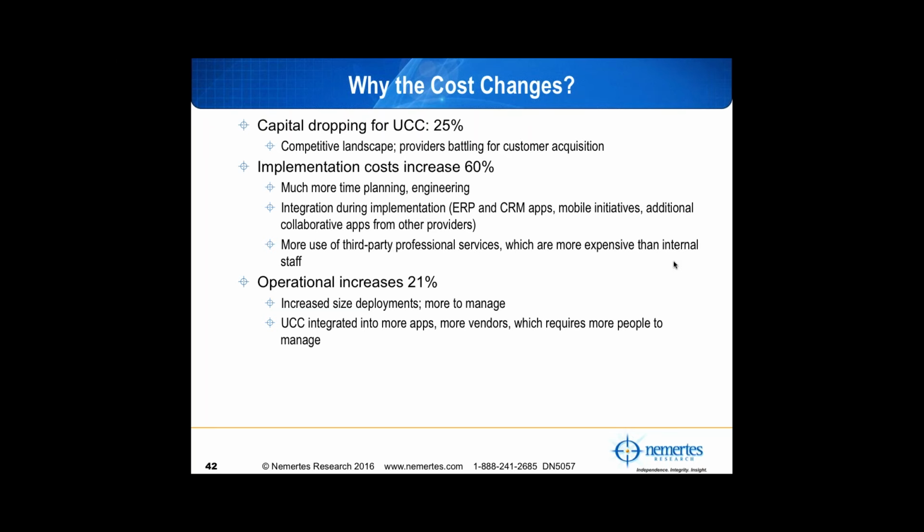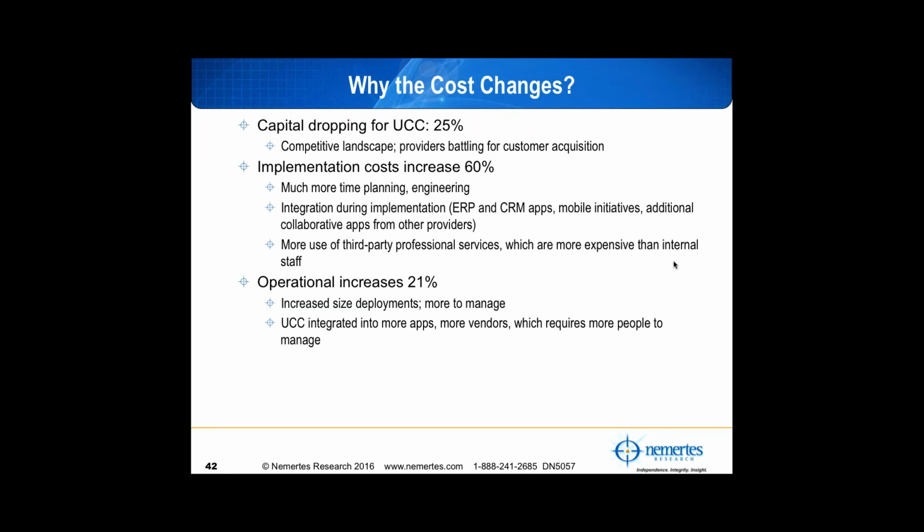Implementation costs are increasing by about 60%. Again, just like IP telephony, more time planning and engineering, more integration during the implementation, and in this case, we're really looking at things like ERP and CRM, app integration, additional collaborative applications from other providers. So if you can't get a particular capability that you really want from your primary provider, bringing something else in and dealing with that integration right up front. And then also, again, more use of the third-party professional services. And then the operational increases, we see about 21%.